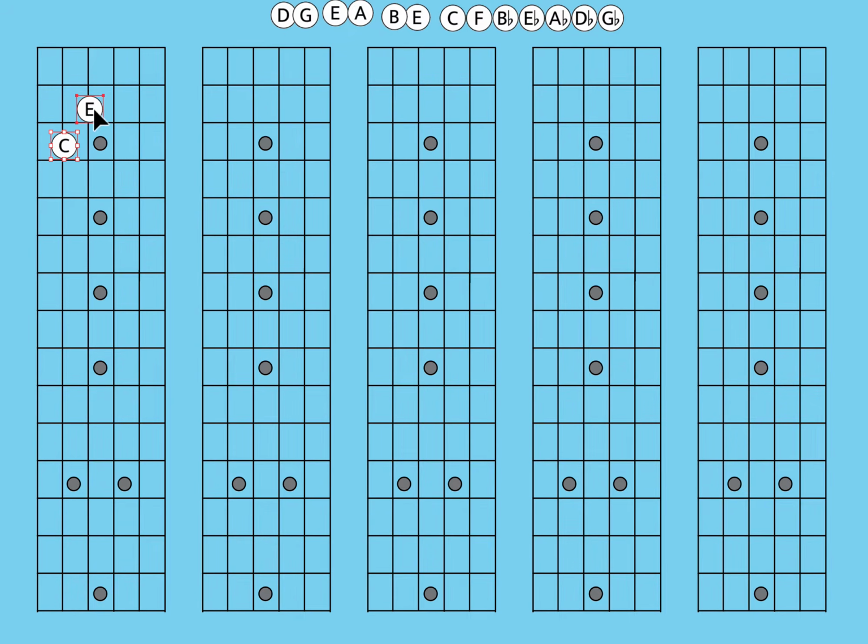So if I take C and move it to where it is on the 8th fret, the E is going to be right here. And don't take my word for any of this. Check it all yourself with however you can verify these notes, in your method books or just from your basic understanding of it. But so we see the C to E, which is a major third, is set up just like this.